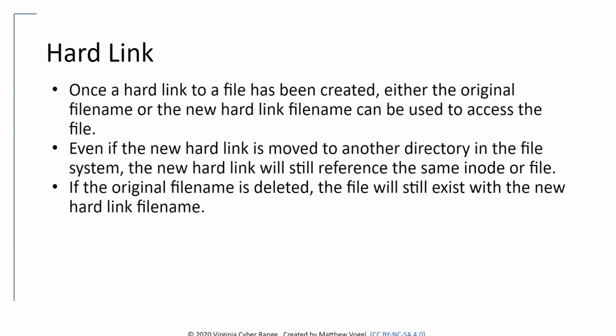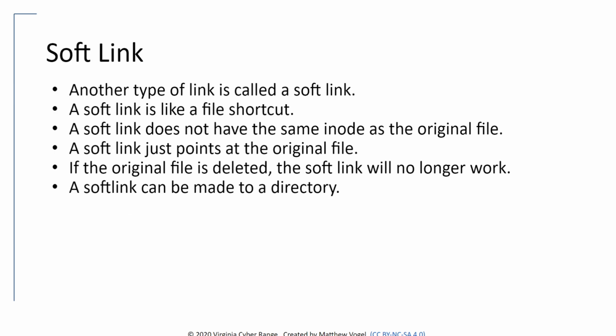All right. So once a hard link to a file has been created, either the original file name or the new hard link file name can be used to access the file. So even if the new hard link is moved to another directory in the file system, it will still reference the same inode or file. If the original file name is deleted, the file will still exist with the new hard link file name.